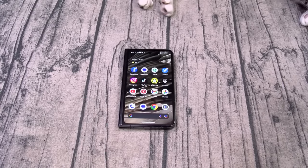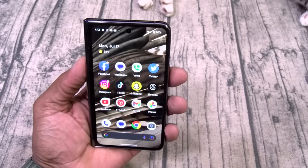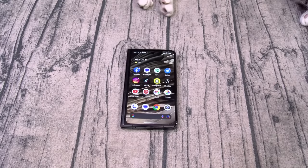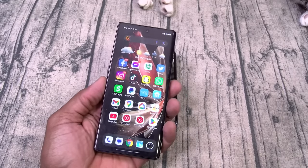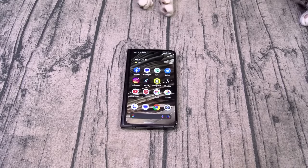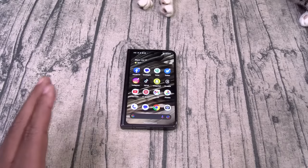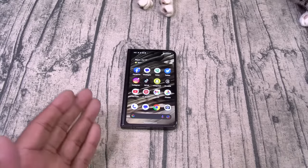Next, here's something I don't like. The face unlock. Now, of course, I'm sitting down here right now in the optimal conditions. It's super bright. I'm right back here. There's no distractions, no distortions. Look at this one. Look how fast this one is, too. Nothing blocking the camera. So it's gonna work good. But the face unlock on this, as soon as I get outside and it starts to get dark or I get into a different environment, the face unlock is garbage on this.